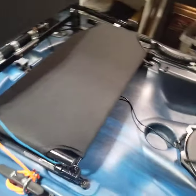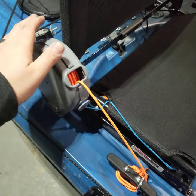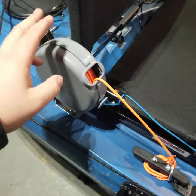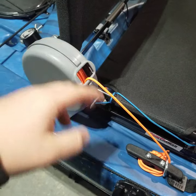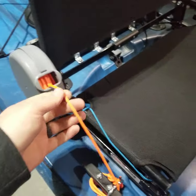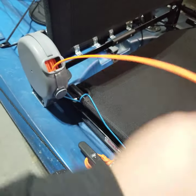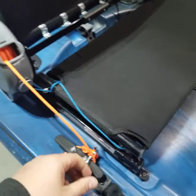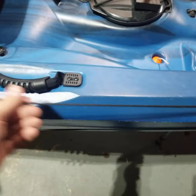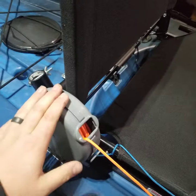My kayak is a little dirty and my shop's a little messy, so don't shop shame or kayak shame. Another thing I added is a retractable clothesline. If you've ever been kayak fishing, you know what a pain it is to pull up your anchor and have all that wet line falling all over you. What this does is you pull out the line, clip and tie your anchor line to it, and let it retract back in — keeps everything nice and together. I also have a carabiner to clip to the anchor, and it's right next to my anchor trolley, which I installed as well. Highly recommended — $10 on Amazon, one of the best things I've done.